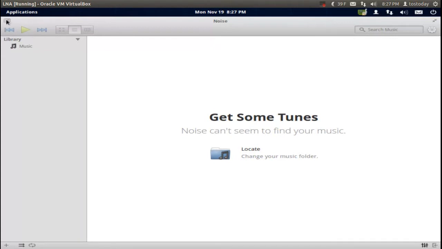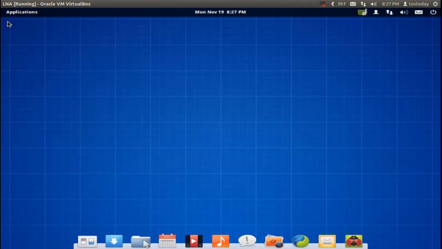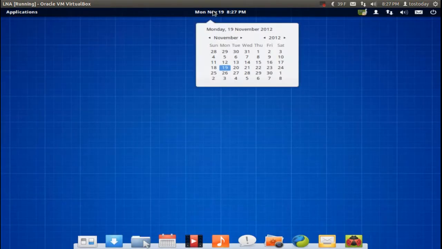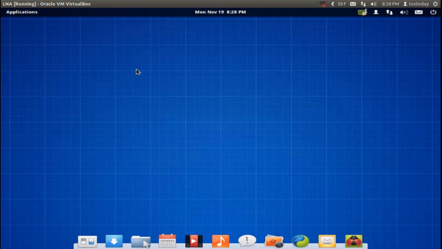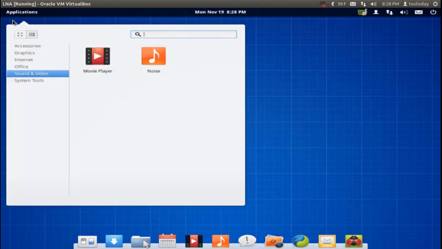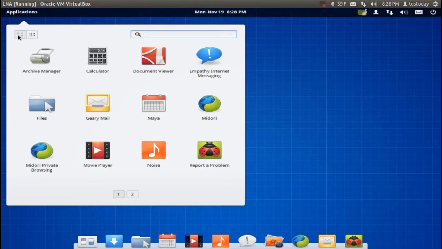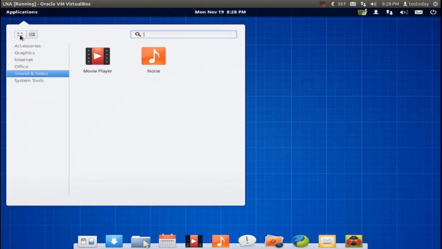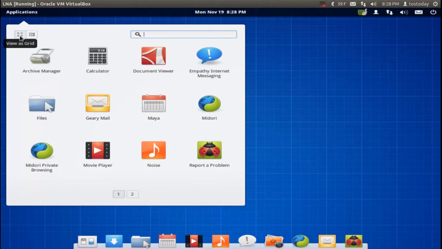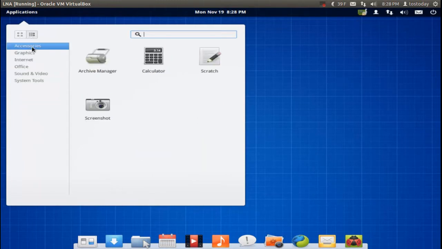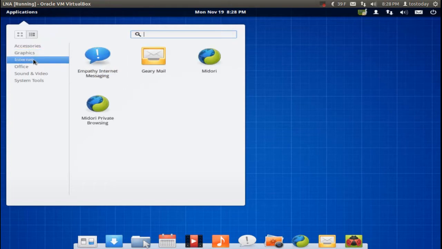Okay, moving right along. Click the X button here. In the middle, we have the time and date. That's fine. Now when you go to the left, you will see Applications. You would be inclined, I would imagine, for the very first time to left click, and this will give you some software choices here. It looks like you have a couple choices here, icon or list. A Windows user might be inclined to go to the list. Let's see what we have. Accessories, okay, graphics, internet. Nothing here is going to ring a bell.